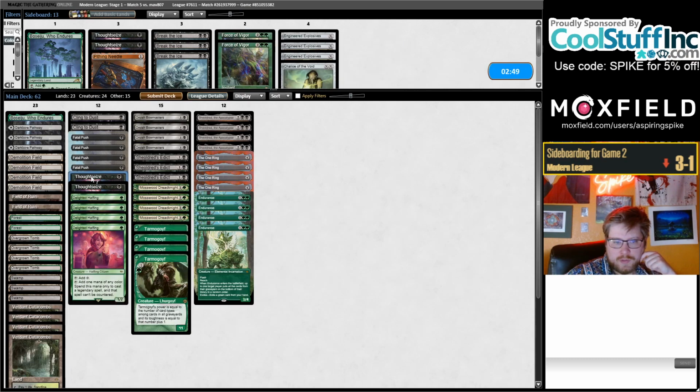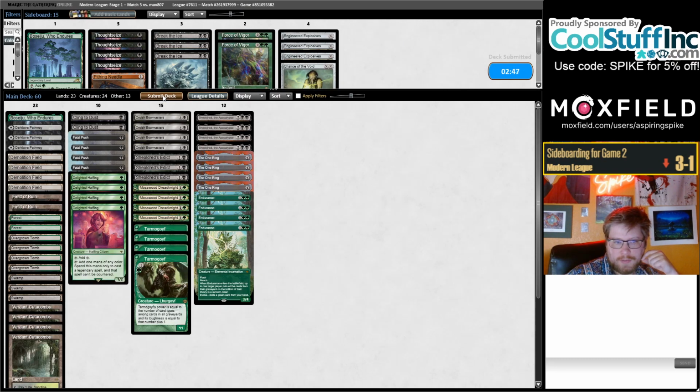I like the sideboard plan of just in 4 Endurance, out 4 Thoughtseize. I think you do Berg for the 11 months. You didn't read... Yeah, I wasn't reading chat while I was playing. They were yelling at lethal against read. That's so funny. I did have lethal against read.